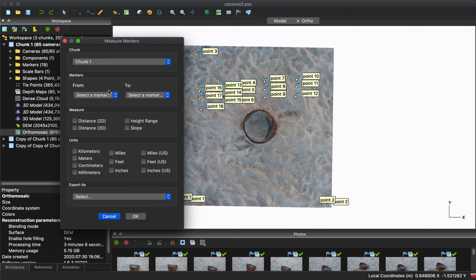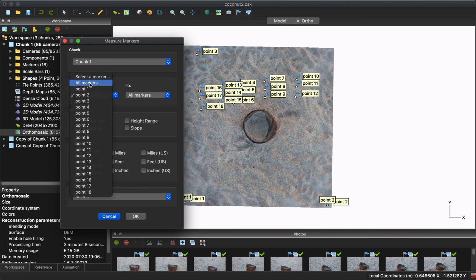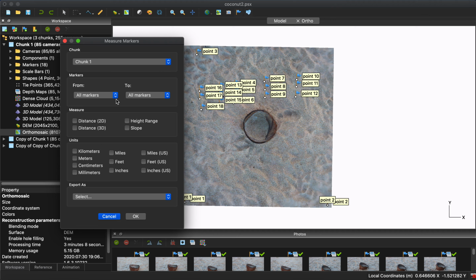Okay, and to which marker? Also to which marker? Okay, so maybe I want to do just from marker 1 to marker 2, or maybe I want to do 2 to 3 and so on. Or maybe I just want to do all markers. Give me any combination of all these markers, because I need to just collect a lot of different measurements, and I can sort it out or pick the ones I want later. And I think this works very well if you have more than a few markers.